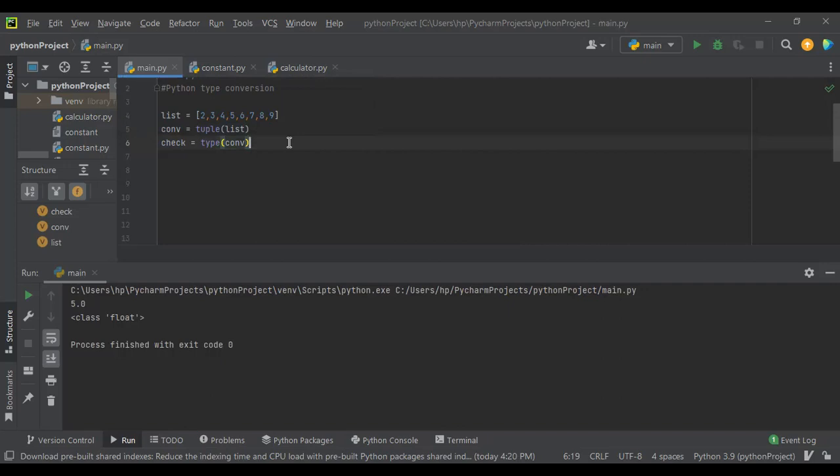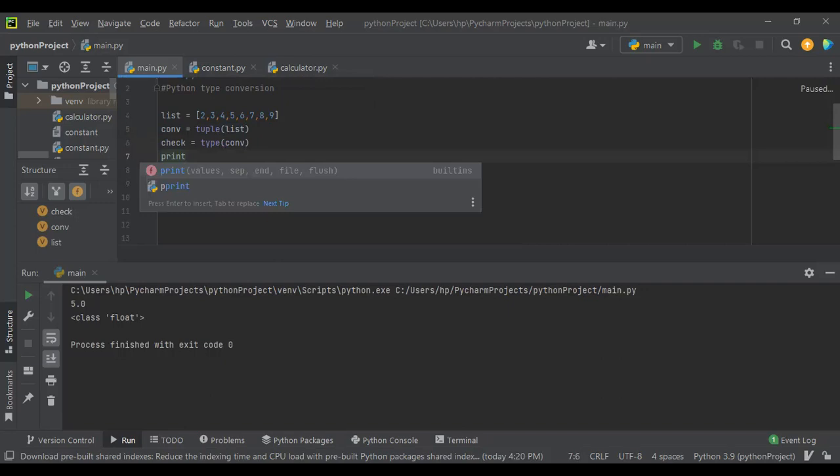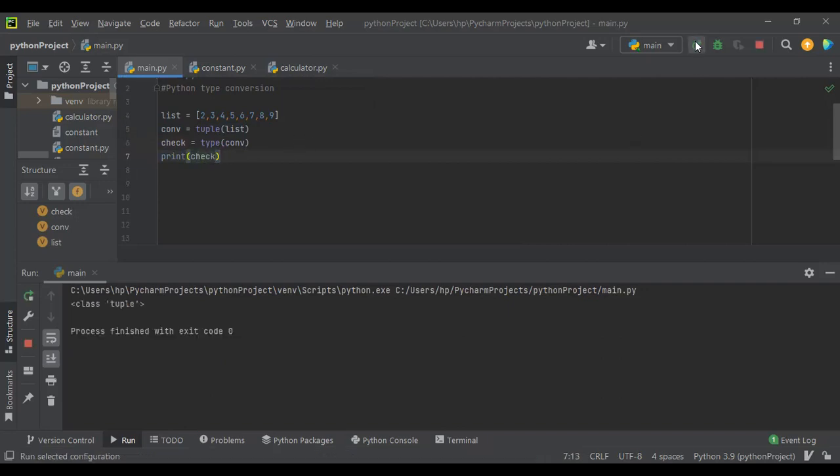I'm going to print my check and see if it's giving me a list. That means it was not converted. But if it's giving me a tuple object, that means the conversion was successful. So I'll print check. Okay, so let me run this.